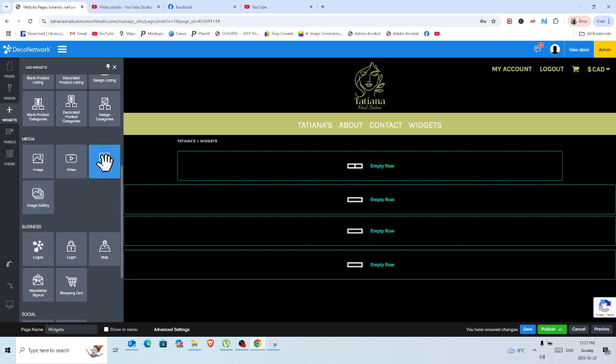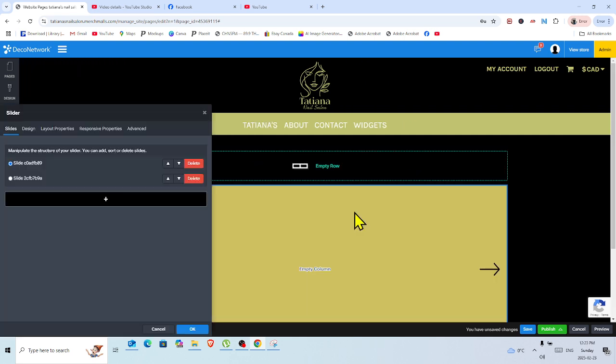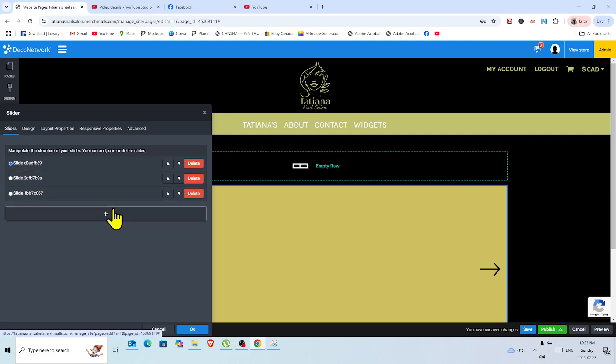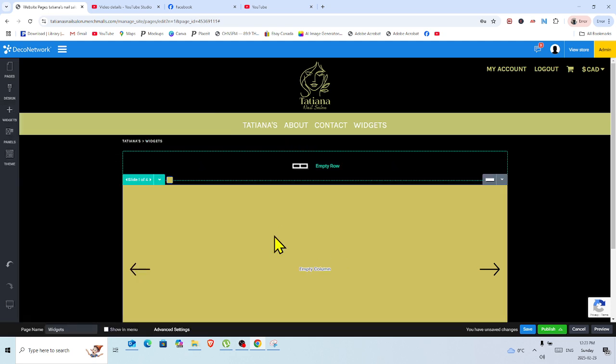I'll just quickly show you a slider. Basically, a slider is one of these containers, and you decide on how many you have. You can have like 4 or 2 or whatever you want. Carousel, you're going to have more than one, obviously. And then in each of these, you stick a widget. So usually you would stick a picture in here.